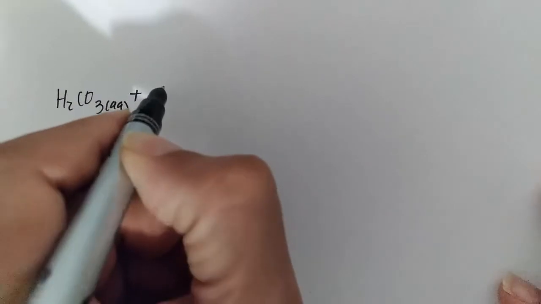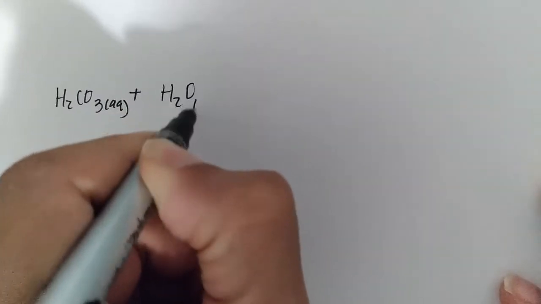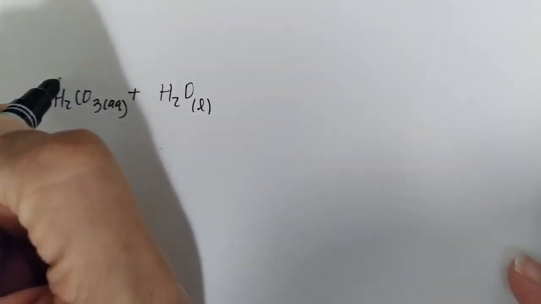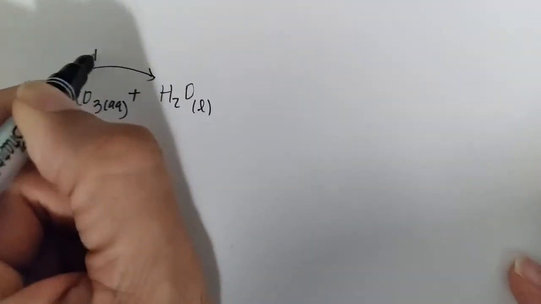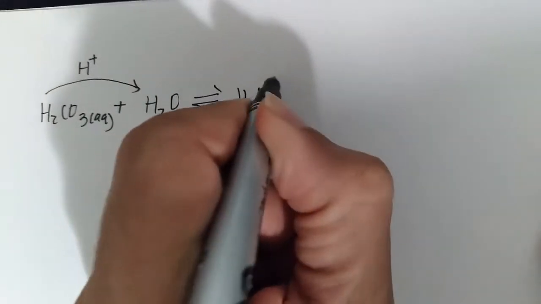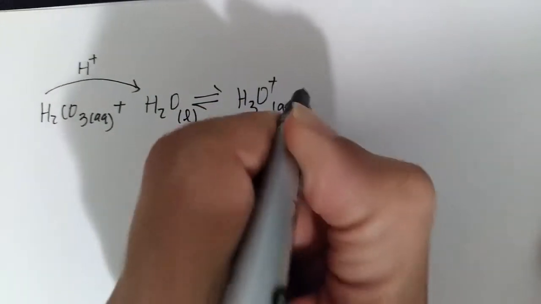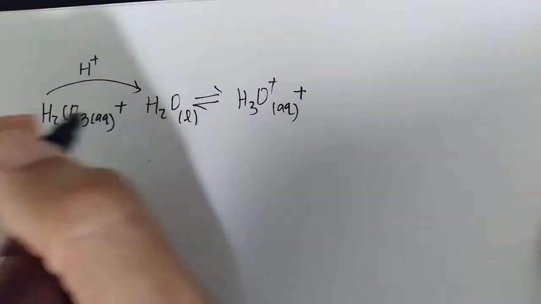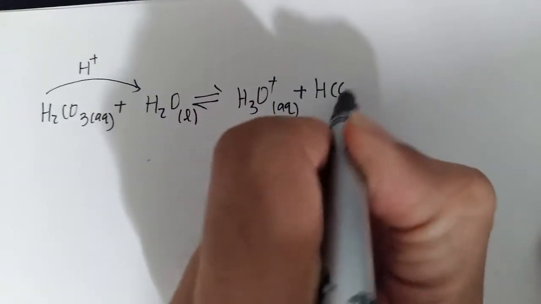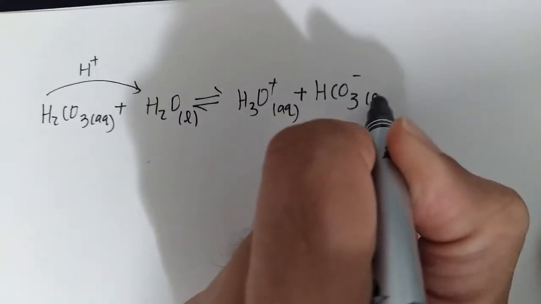All of this is happening in water and carbonic acid is an acid so all acids are going to liberate one proton. This one actually liberates two protons, giving us H3O+, which is the same as hydronium ion, also the same thing as H+. This gives you the conjugate base bicarbonate, the name of this molecule HCO3^-.